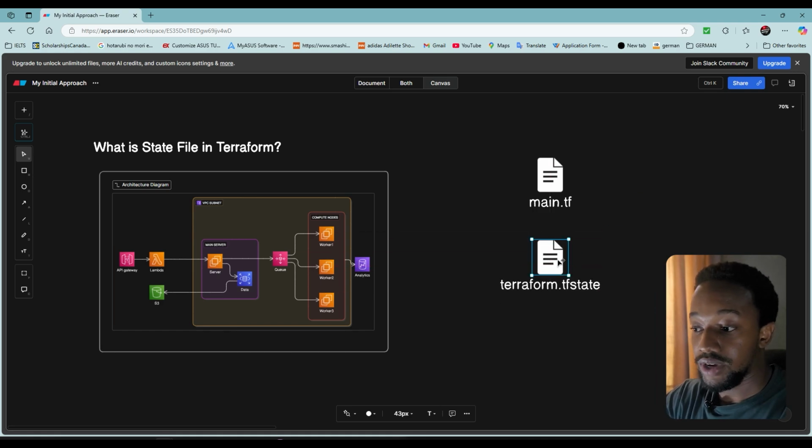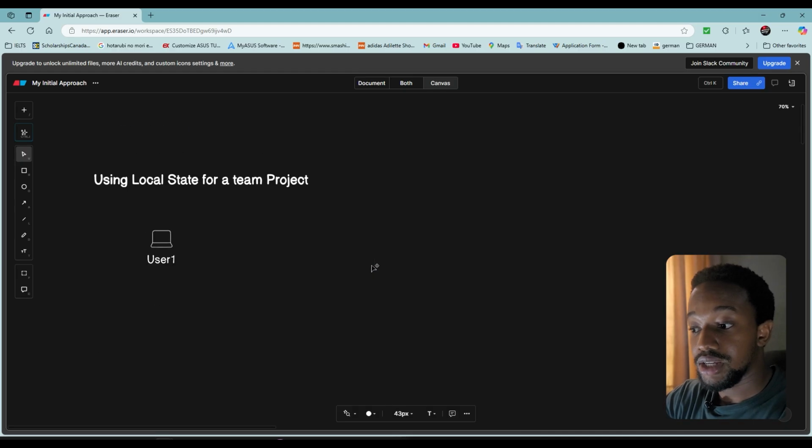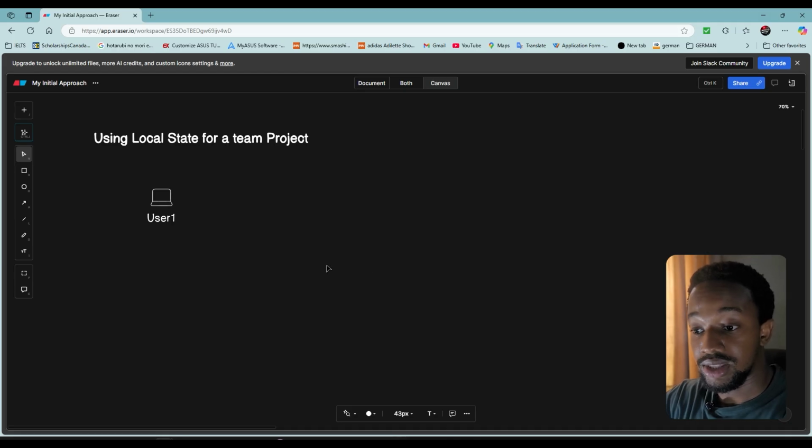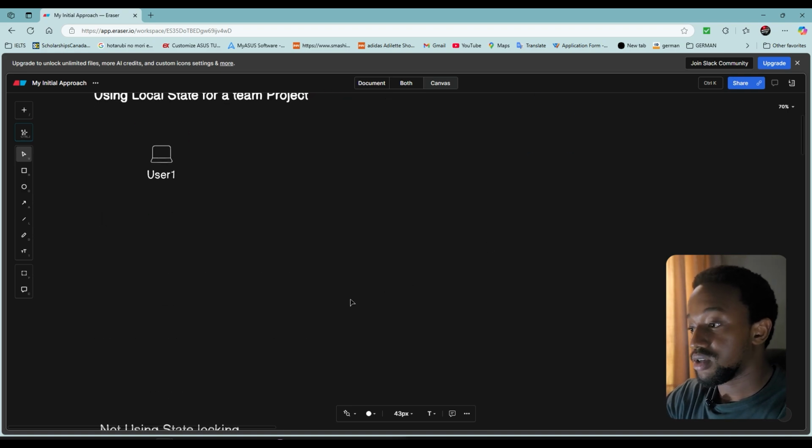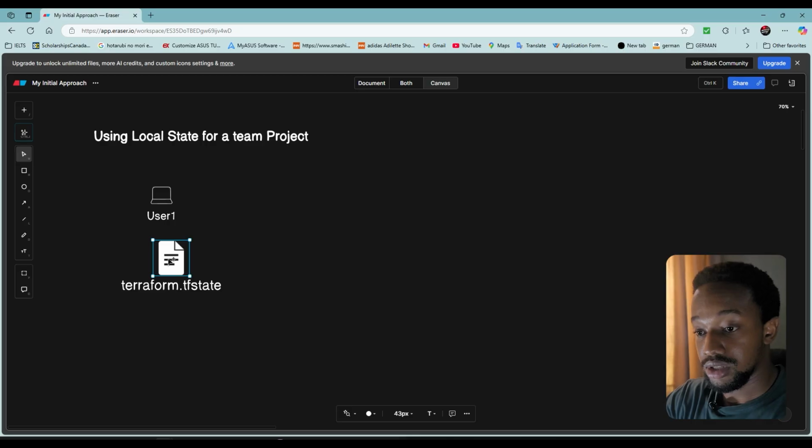Because if we lose this state file, this entire configuration will still be live and available, but it will no longer be managed by Terraform. So you could have this entire thing still here, but if you make any changes here, it will assume that there is nothing, because we don't have a state file containing this live infrastructure. So that's why we must keep this safe, so that we can ensure that the entire configuration is managed by Terraform. So now let's move to the things that we must always do to make sure this is safe.